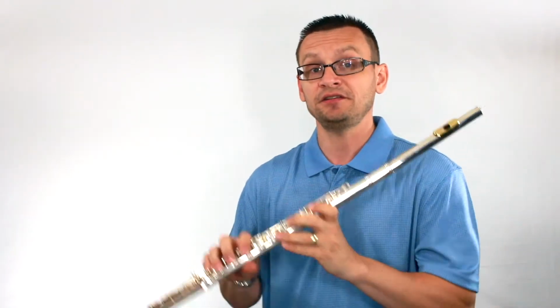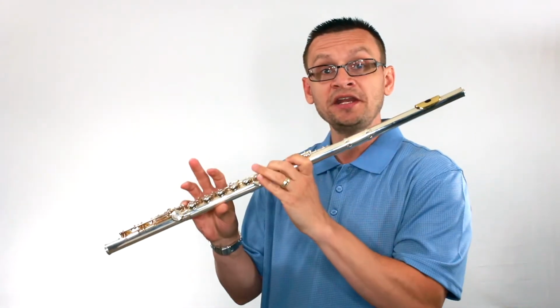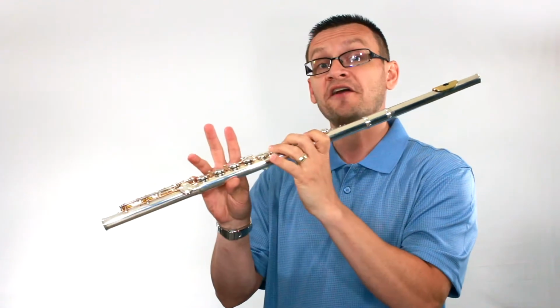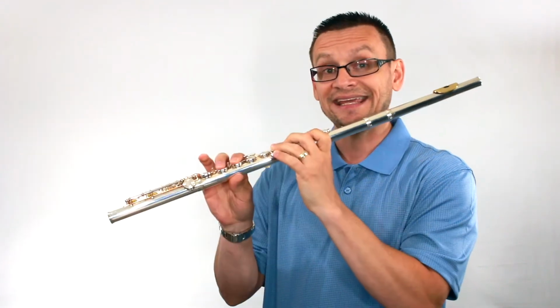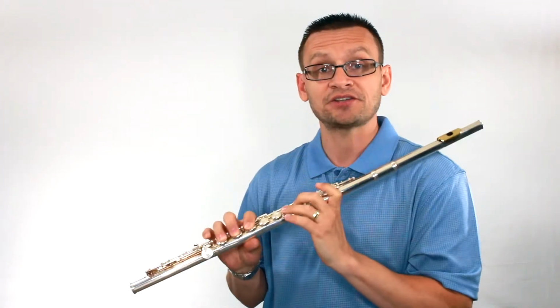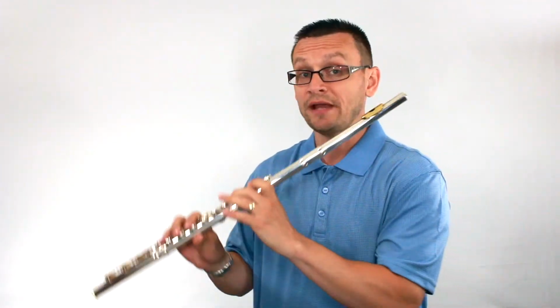Now we'll move on to the chromatic pivot scale. The pivot note is A natural. In addition to A natural, we're going to need our fingering for G sharp, which is like our A flat fingering, G natural. We're going to need our fingering for F sharp, F natural, E natural, this one's tricky, D sharp, that's E flat, and then D natural to finish. Here we go, chromatic pivot. 1, 2, A natural.